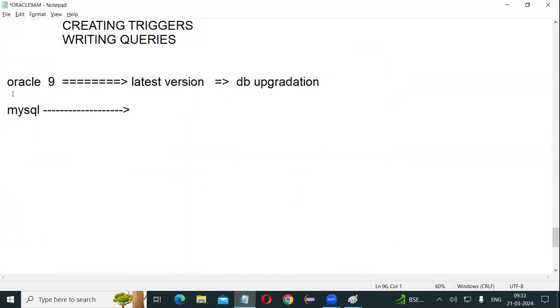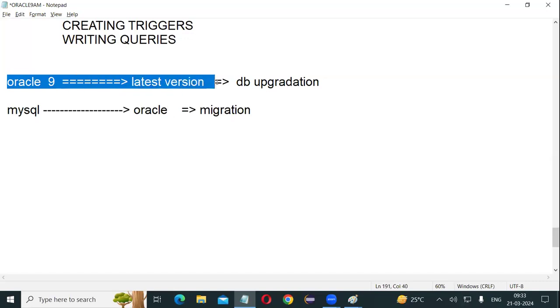After some years, his business has grown, and now he wants a database with advanced features. Now they want to go for Oracle. He was using MySQL, now he wants to go for Oracle. What is this called? This is called migration.